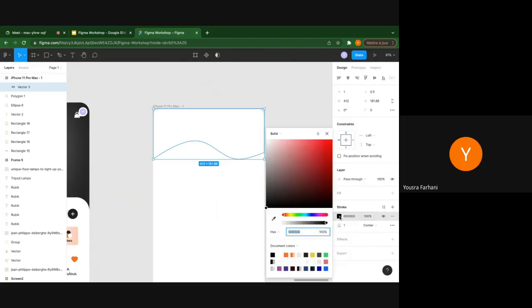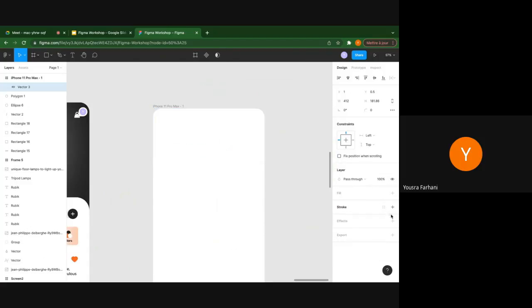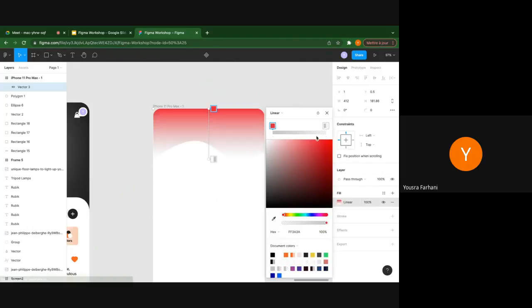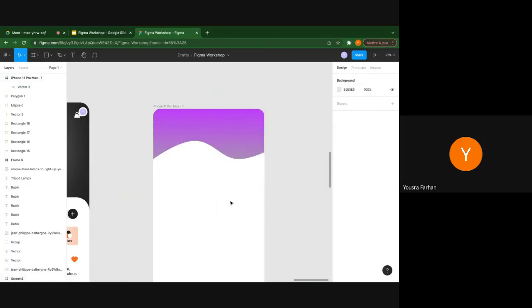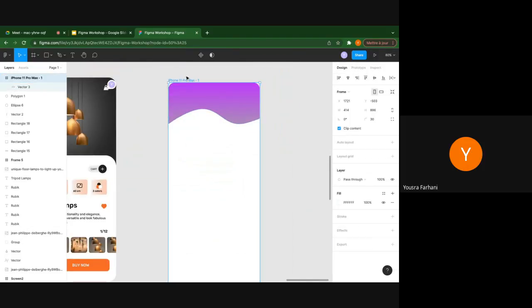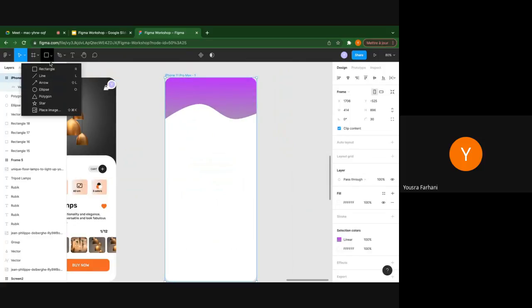Done. I'm going to give it a color, so linear gradient, well, it is for the strokes. Let me just take off the strokes, have a linear gradient, and change this, for example, to purple, and this one to another shade of purple. And yeah, so this illustration, or this shape, sorry, is too difficult to be made using normal shapes.